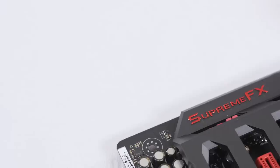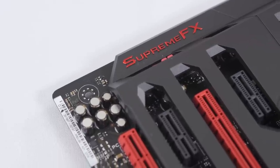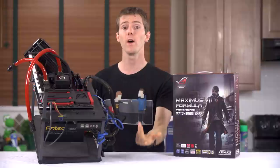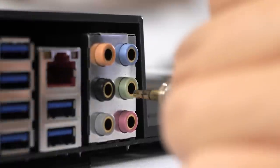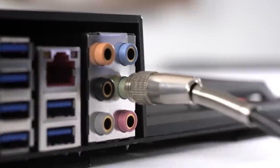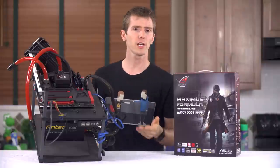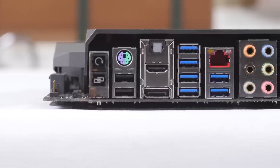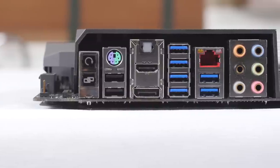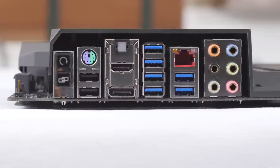Under these slots is ASUS's best onboard audio implementation yet. High-quality DACs and premium audio-grade capacitors aren't exactly new, but what is new with the 2014 edition of their Supreme FX Audio Solution is the ability to amplify your games and music and provide a great listening experience no matter where you plug in — which, with the number of people using front-panel audio connectors, is a great step forward. Now let's take a quick look at the rear panel with its useful clear CMOS button, abundance of USB 3 ports, and — some people won't care about this but I do — a PS/2 port.